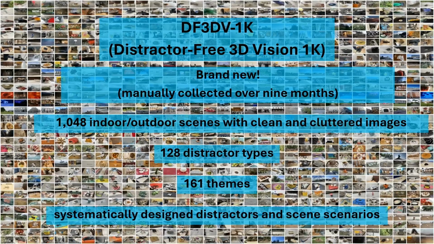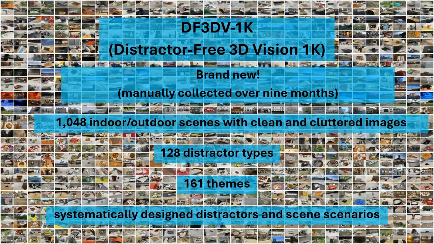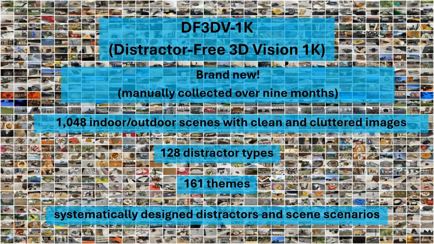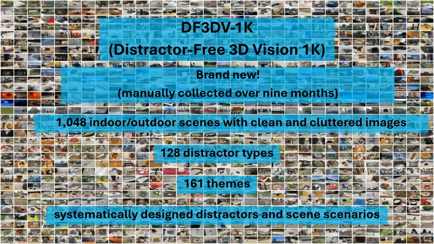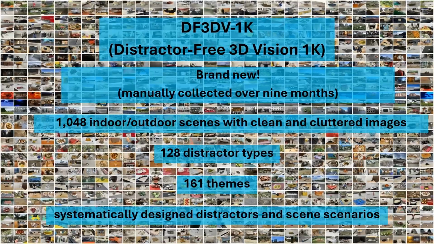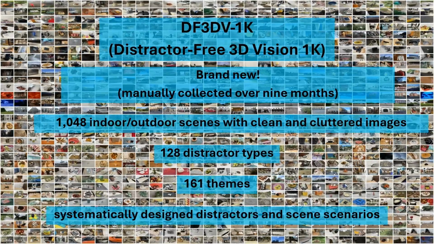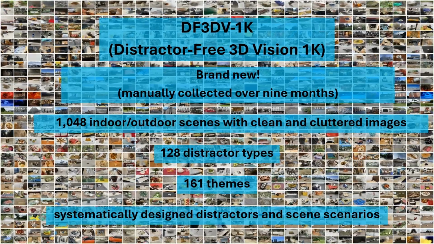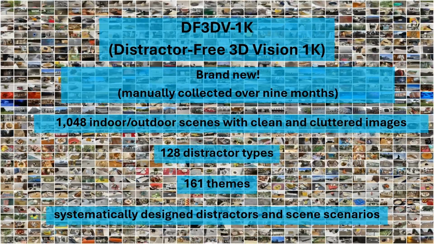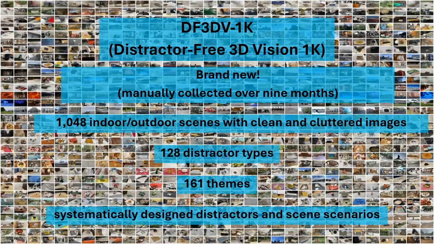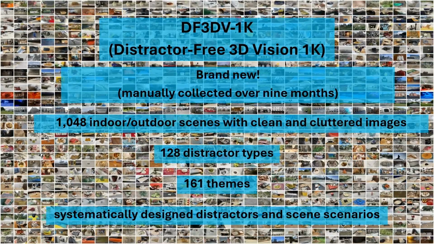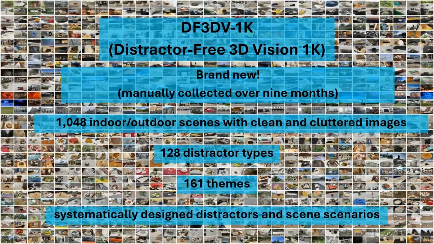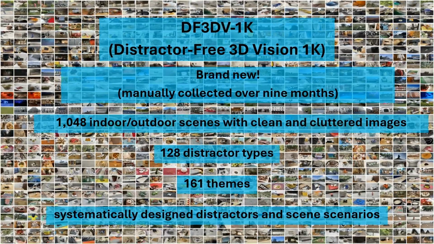Therefore, to address these issues, we propose the Distractor-Free 3D Vision 1K, DF3DV-1K dataset and benchmark. DF3DV-1K contains 1,000 scenes manually collected over 9 months. Each scene provides both clean and cluttered images, covering more than 100 distractor types and themes. We further systematically designed a smaller subset, DF3DV-41, which contains 17 scenarios.